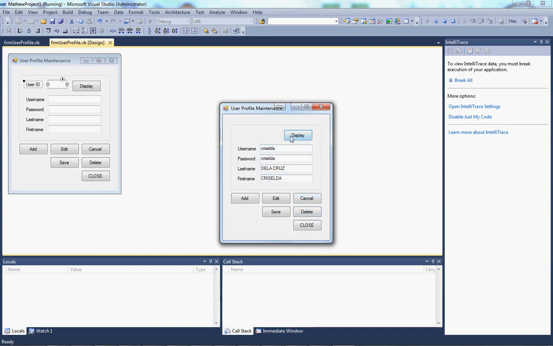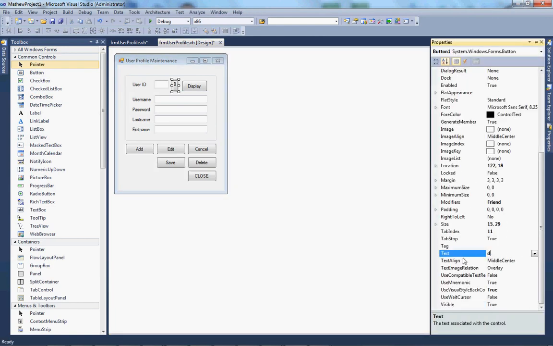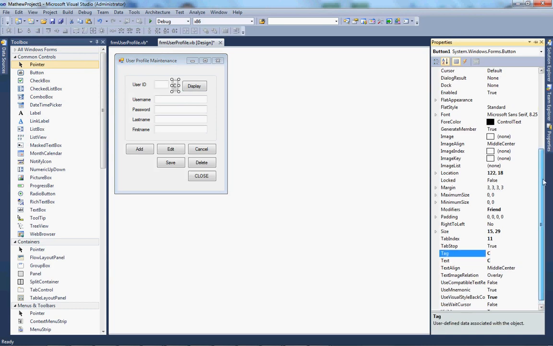Okay, so maybe we can put another button here. Say I want to put another clear button, and this is for my clear button.